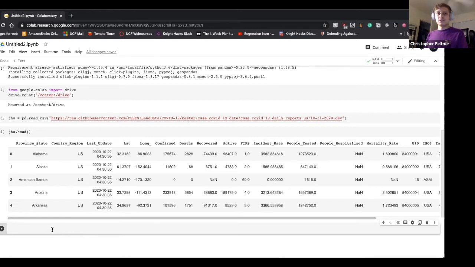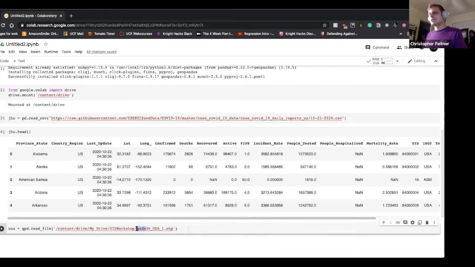So let's get in some of this data. We're going to load in a map of the US states, and that's part of the data that I included. So we're just going to do GPD, which is Geopandas, read_file, and then we're going to go into our Google Drive. We mounted content drive, and all of your Google Drive is in this folder called My Drive. Then whatever folder you put it into, I put it into a folder called GIS Workshop. And then we're going to import the file GADM36 USA1.shp.